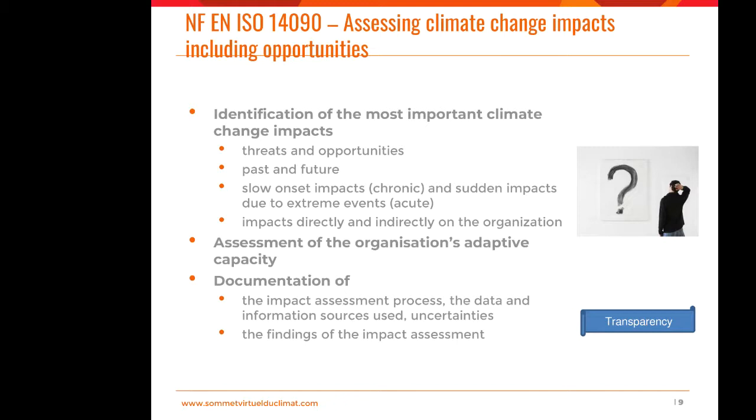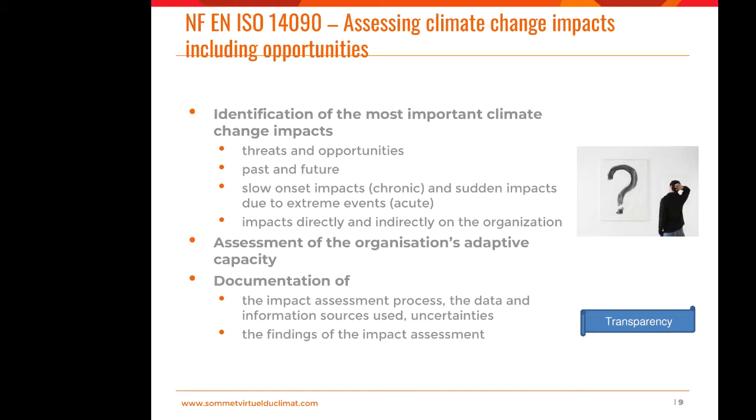What is most important in the standard is the focus on the quality of the assessment process and the transparency of the results. And I've flagged up here transparency, which was one of our 10 principles I talked about previously. So during the assessment of the climate change impacts, the organization has to be looking at the threats and opportunities due to the past climate change and future climate change. And also it has to be looking not only at the slow onset impacts, so the chronic impacts of climate change, such as increases in average temperature. It also needs to be looking at the sudden impacts due to extreme events, for example, the impacts of droughts. And the organization needs to be looking at the direct impacts and the indirect impacts of climate change on itself.